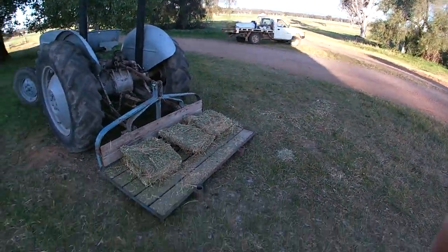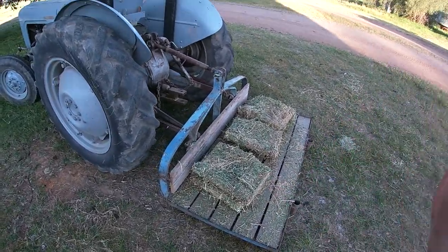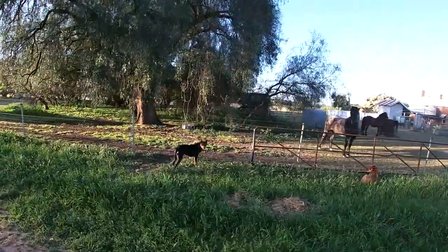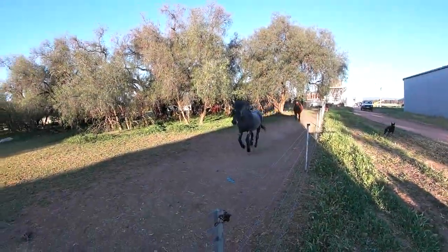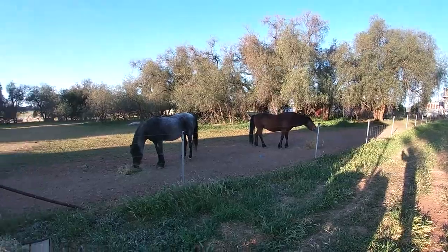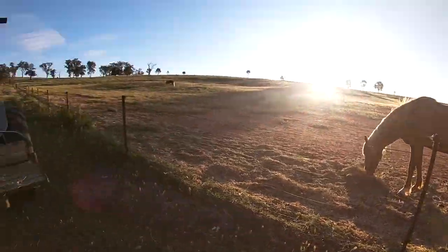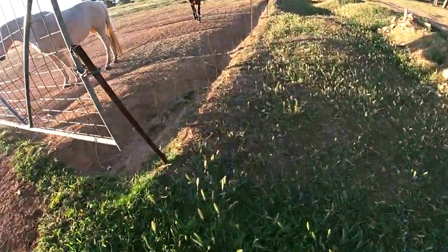Alright, off goes my mother. So now I've got six biscuits to feed out to six different horses. Alright, so we're almost there - dogs are being stupid like they always are. I've got these two fed, so I've got to feed the other four, they're just up here a little bit. Right, I've fed these two. Just got up here and now I've got these last two to do - there's one and here's two.